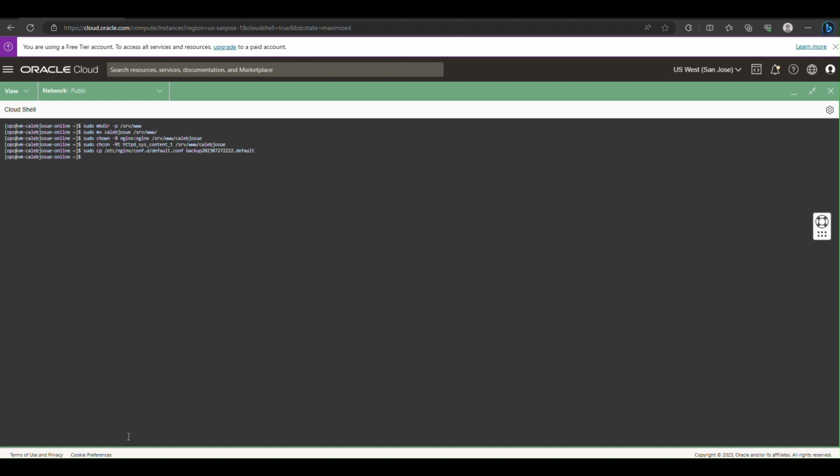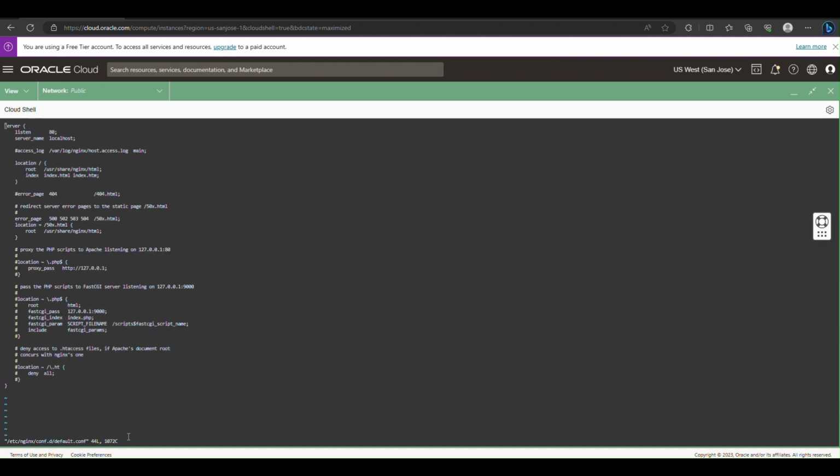Now we did backup. Yes, we did a backup, and we are changing the configuration. Take a look at the port, the 80 port on the listen section, the second line.